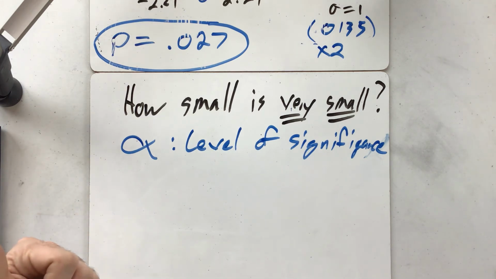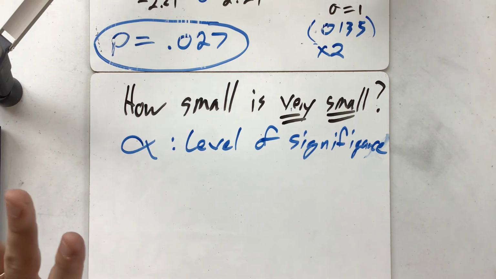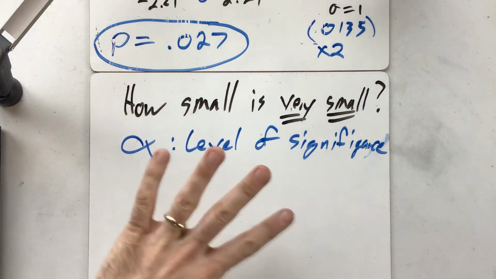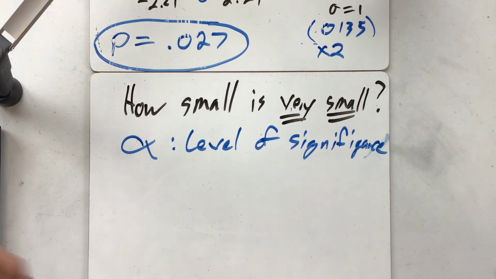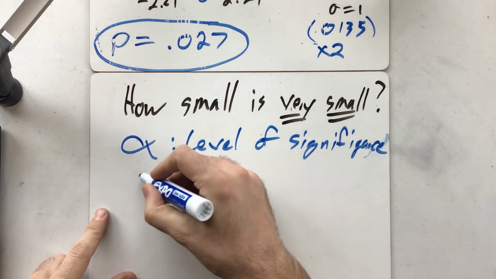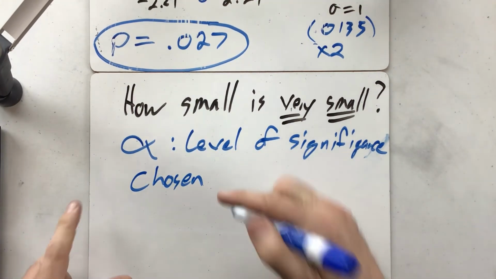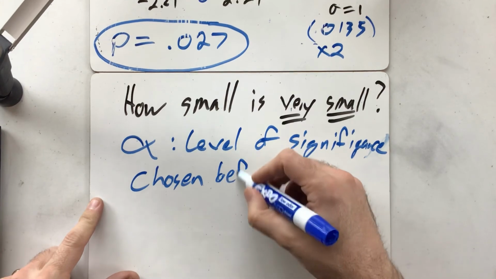However, if you're NASA and you're trying to prove that there's life on Mars, you don't want to hold a press conference and tell the whole world that you've concluded there must be life on Mars when there's a 10% chance that your results could have happened by chance, right? You would want to be much, much, much more confident than that. So your level of confidence depends on your problem. Alpha is chosen, and ideally, alpha is chosen before the problem starts.